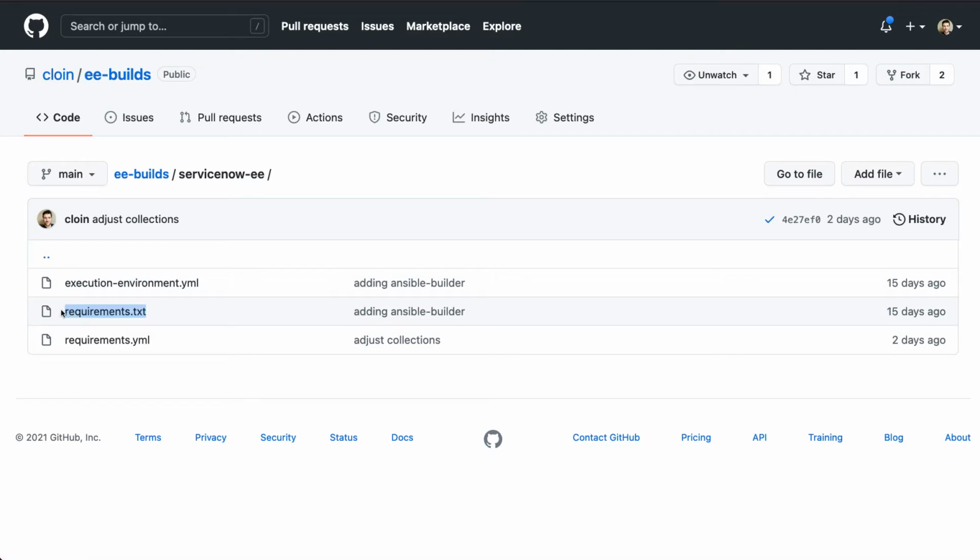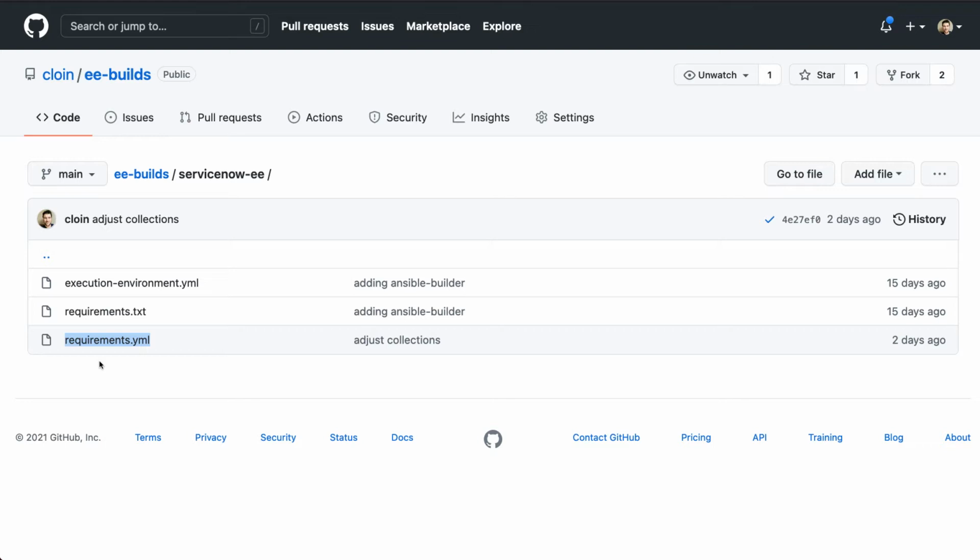Now, requirements.txt is going to be Python requirements, and requirements.yaml will actually pull in the required collections to leverage within our automation. The requirements.txt would be for anything that's not specified within the collection itself. It is possible for collections to pull in their own external dependencies for whatever those modules need.